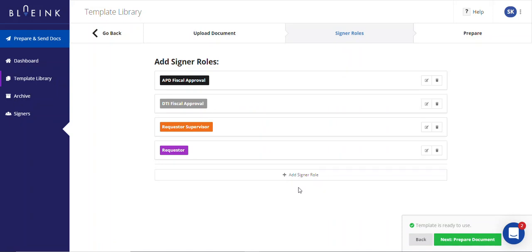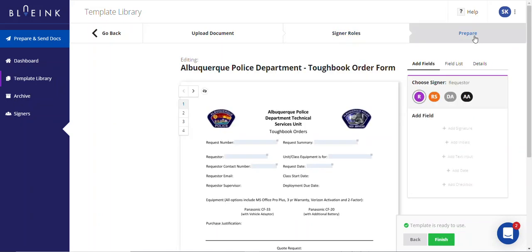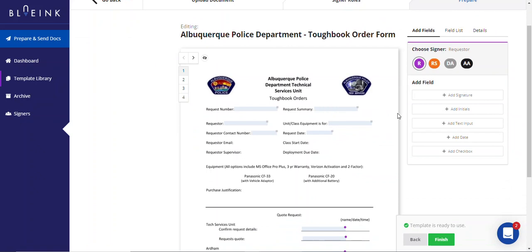If it's a human resources form, you do have the ability for employee, employer, of course, any other business relationship or employee relationship, whatever it might be, simply add the signer roles that are appropriate for that particular document. After you have done so, we'll go to the prepare step, and this is where you can begin adding your fields to the document. And we provide you all of the signers that you have dedicated to this particular template and the field options available to add to the form for those people.